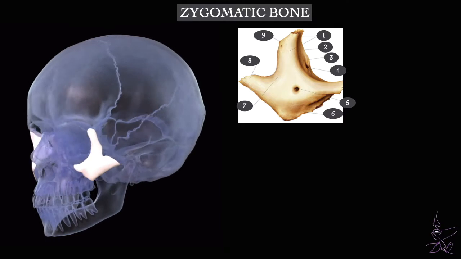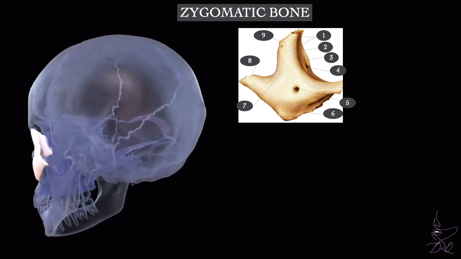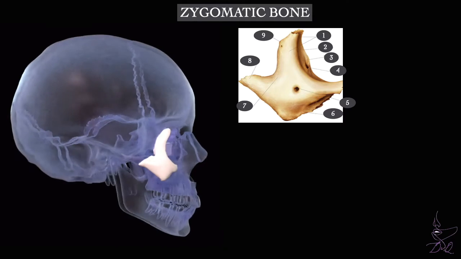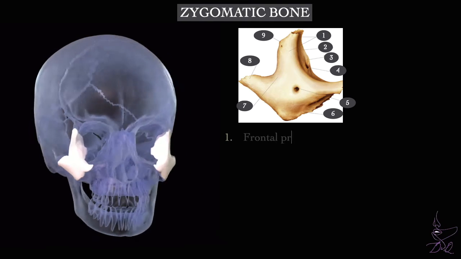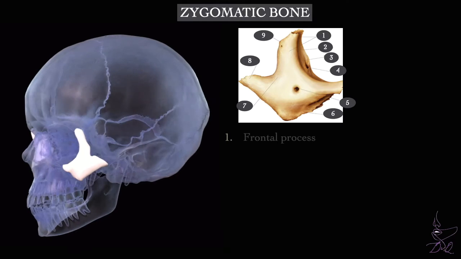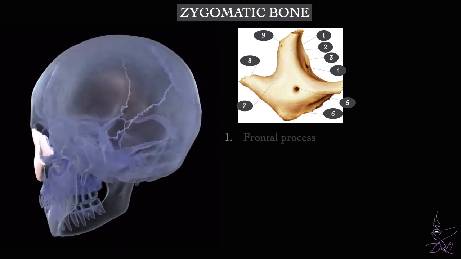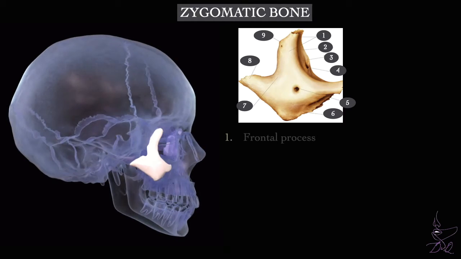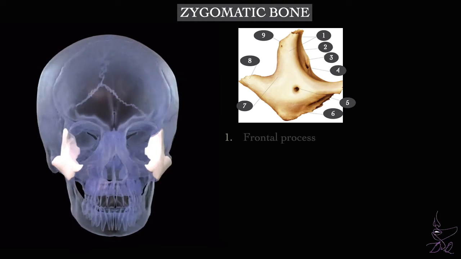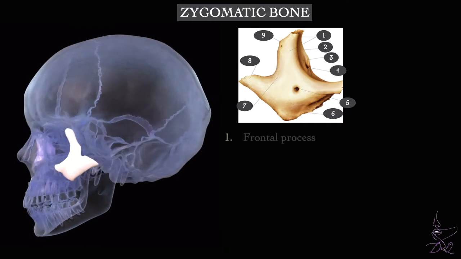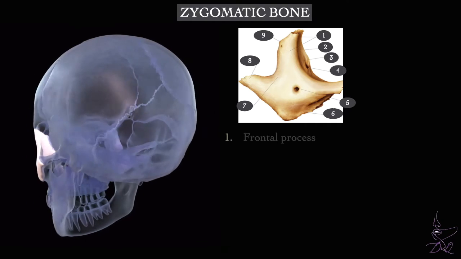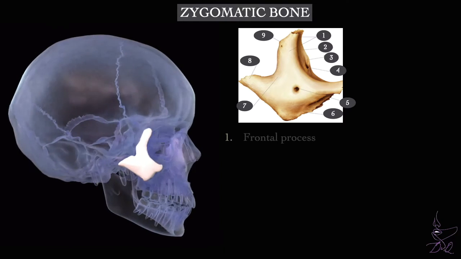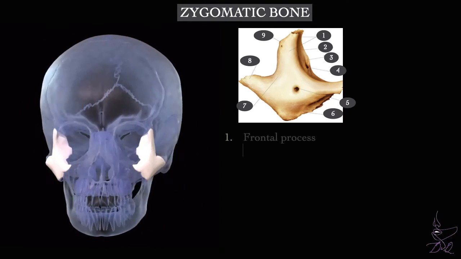Now let's see the zygomatic bone. The zygomatic bone has three surfaces. It has a lateral surface, the posterior medial surface and the orbital surface. Now the frontal process originates from the upper margin of the zygomatic bone. The frontal process features a bony tubercle on its orbital surface called the Whitnall's tubercle. Now this serves as an attachment site for the lateral palpebral ligament, suspensory ligament of the eye and the aponeurosis of the levator palpebrae superioris muscle.